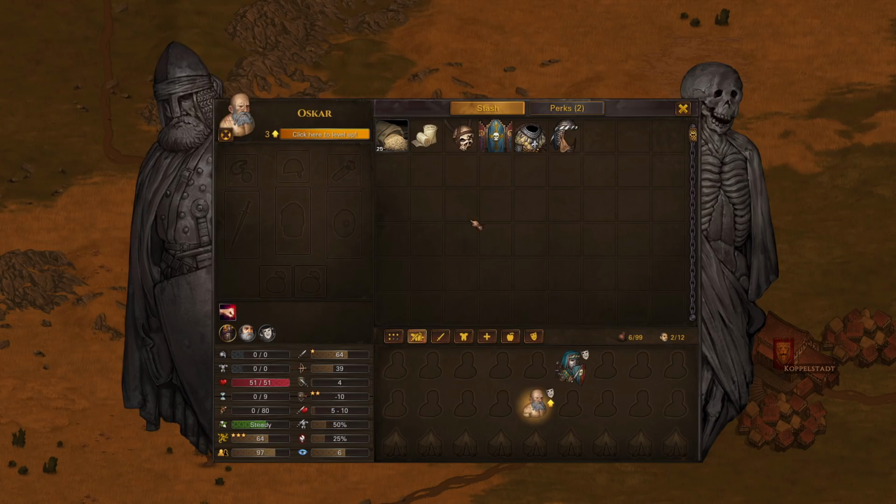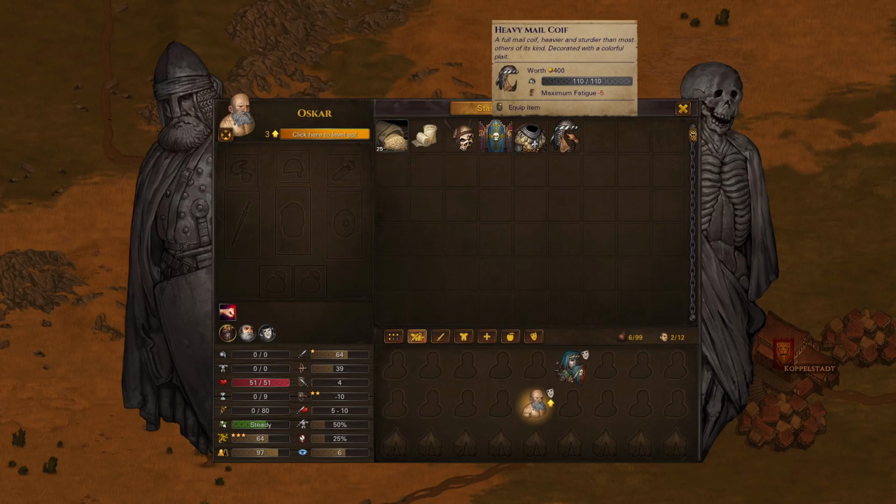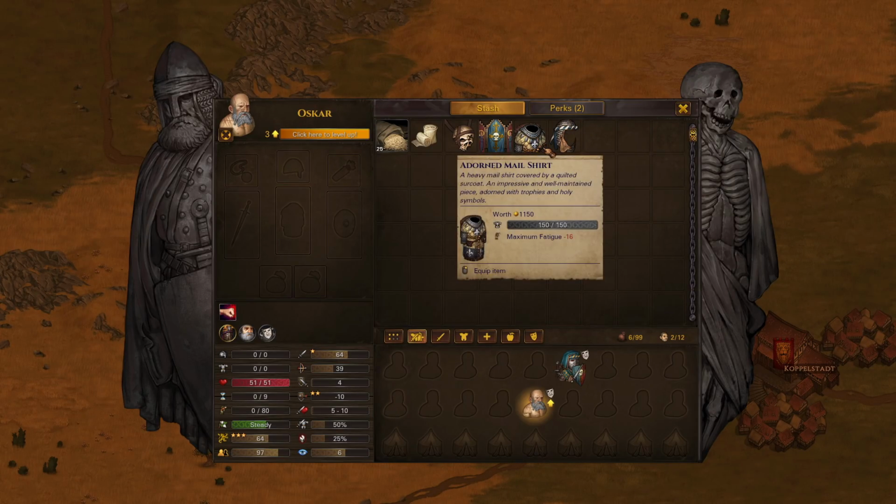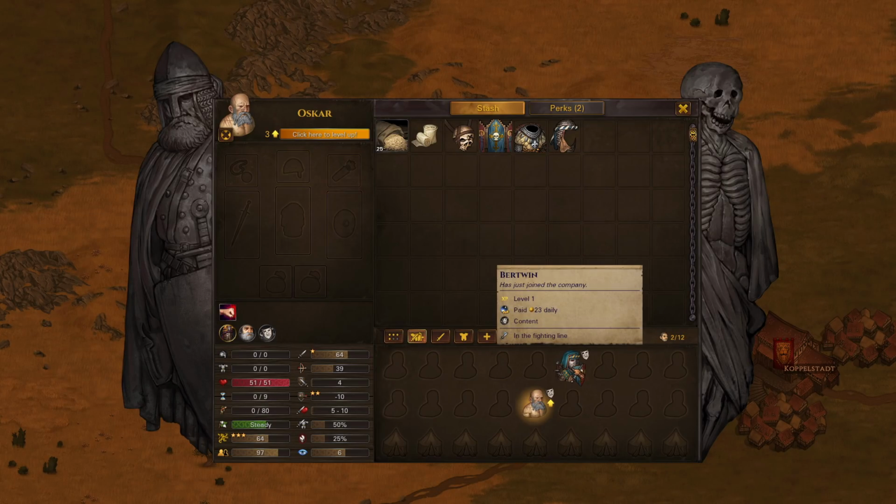Just like the Unanimous, you get a new set of armor. You get a helmet with 110 minus 5, which is pretty good. Normally it's 110 minus 7, or 120 minus 5 for a Sallet. So this is actually a really good helmet. 150 minus 16 is not bad either. I think you have 150 minus 18. So this is a solid set.